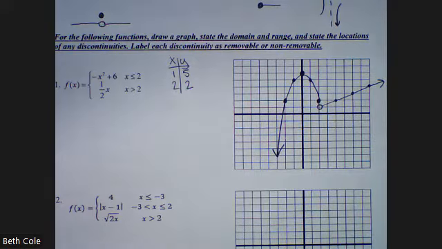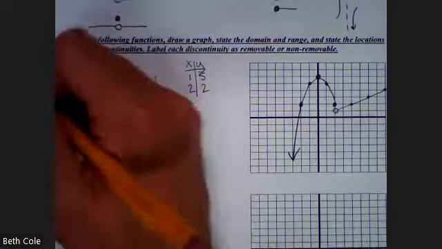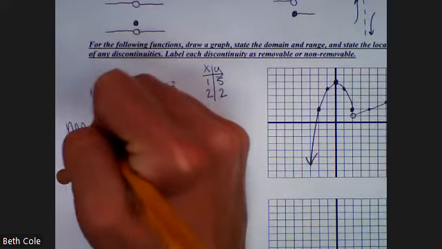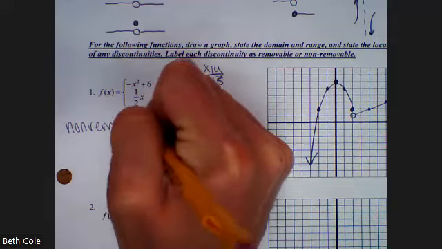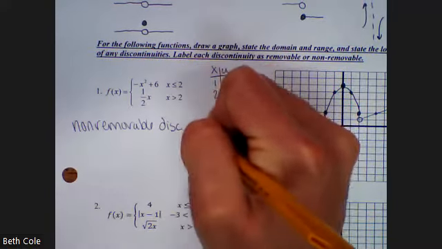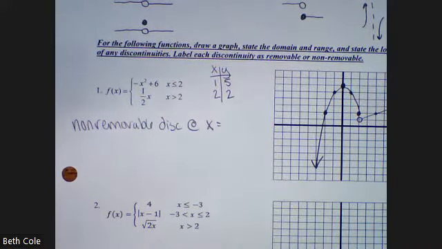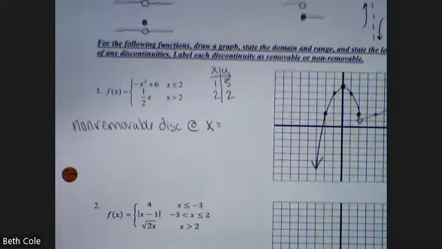And so we're gonna say continuous or discontinuous, and I want us to say removable or non-removable now that we're talking about that. And then we're just gonna do the domain and range just for added fun. What's that? It is non-removable. You can't fix it just by putting a point back in there. There's an actual gap, all right? So we are gonna say non-removable discontinuity, and you wanna say where it happens. So non-removable discontinuity, you can abbreviate, whatever. I'm not grading your spelling. At x equals, and where did the jump occur? At 2.